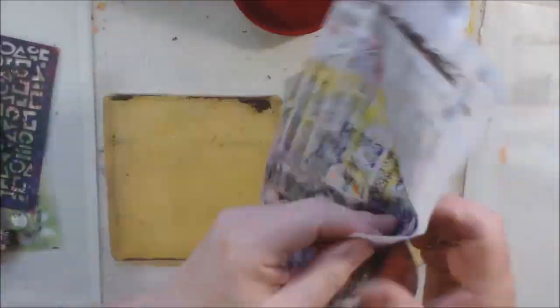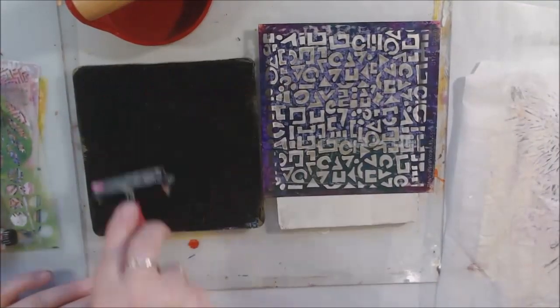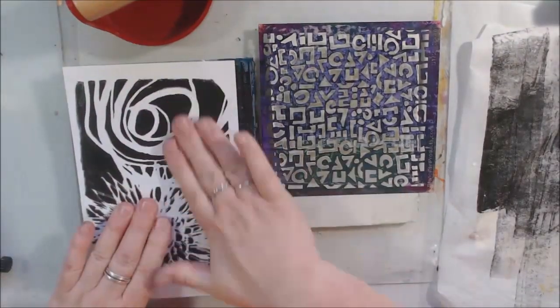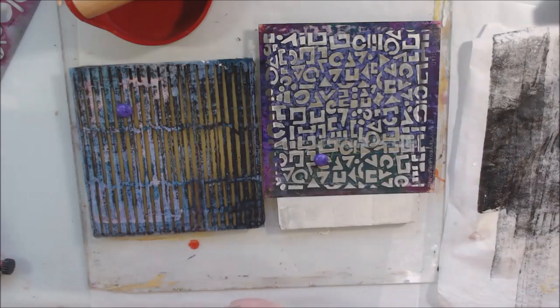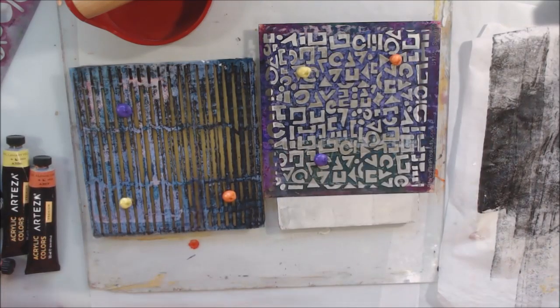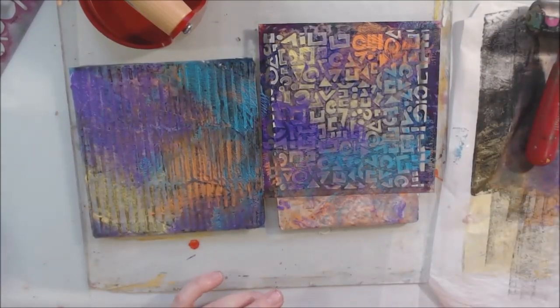I was showing my cleanup paper — that stuff makes great collage paper. It's a piece of deli paper that's had a lot of different paint rolled or scraped onto it. When it starts to look cool I put it in a basket, tear it up later, and take out the pieces I like. Here I'm cleaning out the black from a stencil that reminds me of wooden slat blinds over windows, and another one that almost looks like letters but is just little shapes. One has off-white paint underneath, the other has black.